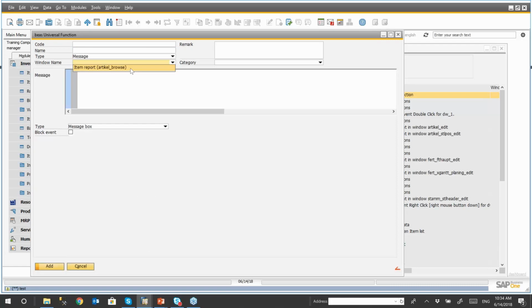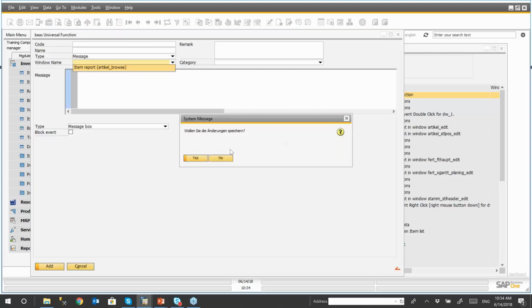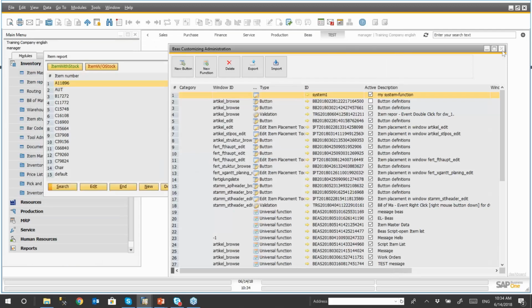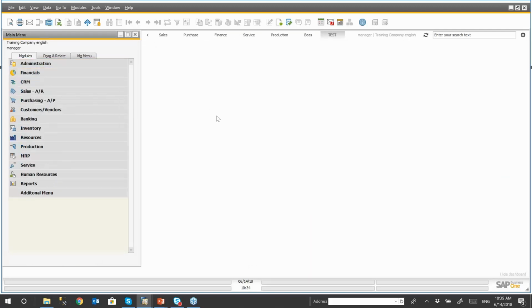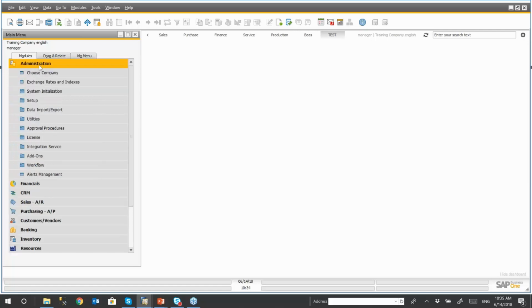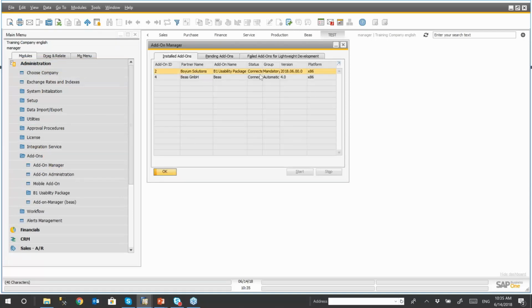Keep that in mind. When you do a universal function, have the window open that you want to work with. Now, last but not least, and I really wanted to start with that, but I'm so excited about the features, I get carried away. For those who don't know the B1 usability package, you saw it on the print screen. You have to have the usability package installed.